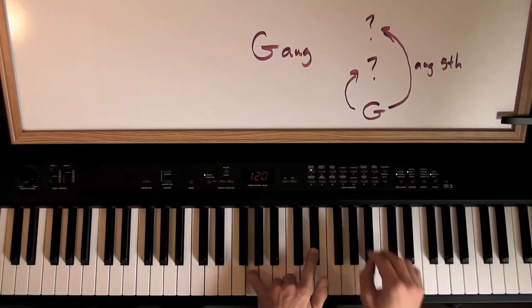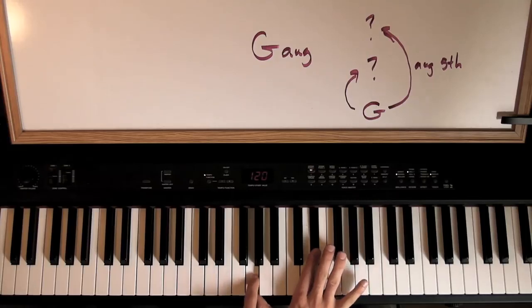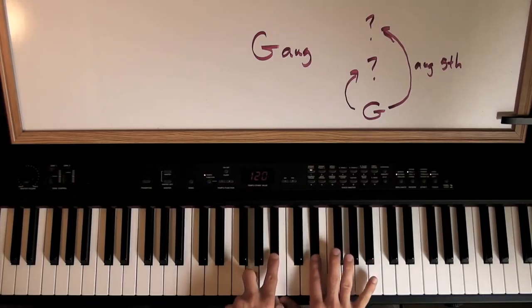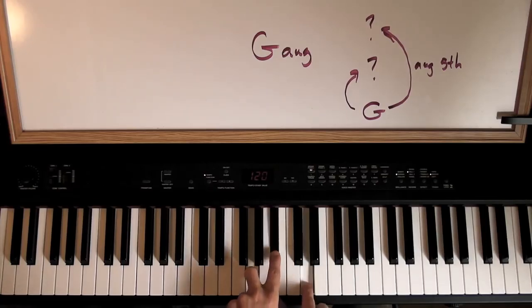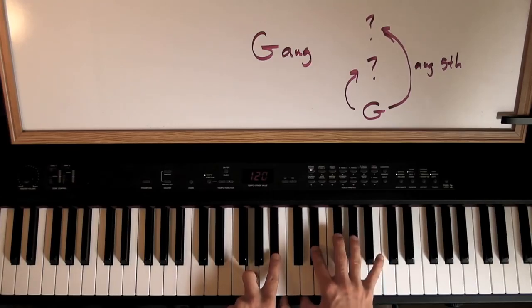Now, same as before, this doesn't tell you anything about the third, but if you look at the way this chord works, it turns out there's only one kind of third you can use. If you're trying to use a minor third, say you want to try that first, you start on G, you go up your minor third, put you right here, you have kind of the same problem. If you look at these two notes, they work fine, but if you compare this note to that note, they're too far apart. This is bigger than a major third. A major third from here would put you right here. There's a whole step, there's a whole step, right there. And this is too far away, it's bigger than that. So this can't really work as a chord.